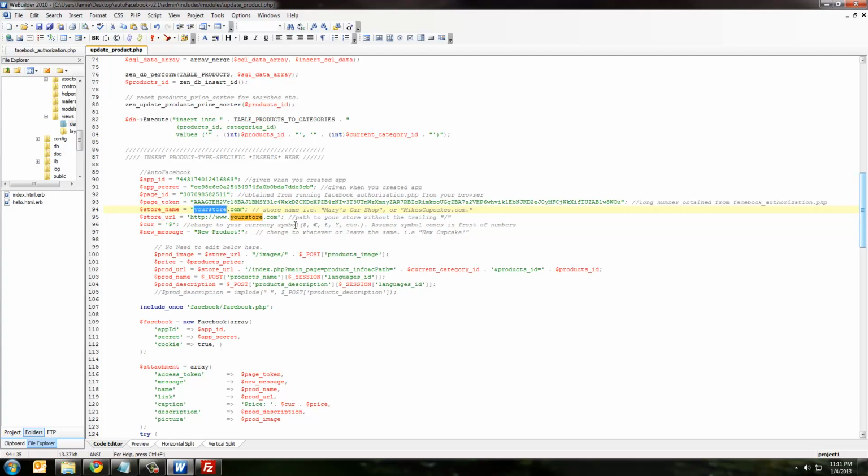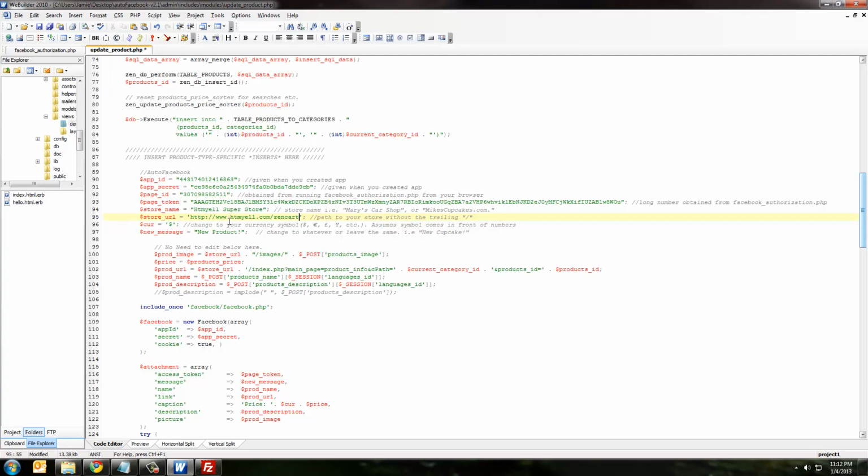So we'll do html.com. You could also name it something that isn't a URL. For example, mikescupcakes.com, or well, that's a URL, or something with spaces. So actually, for the example here, I'll do HTML Superstore. You'll want to change this to your store URL. So if it's just a website, you want it to be your domain. If you're in a subfolder like me, you'll want to make sure you add that. Make sure there's no trailing slash there.